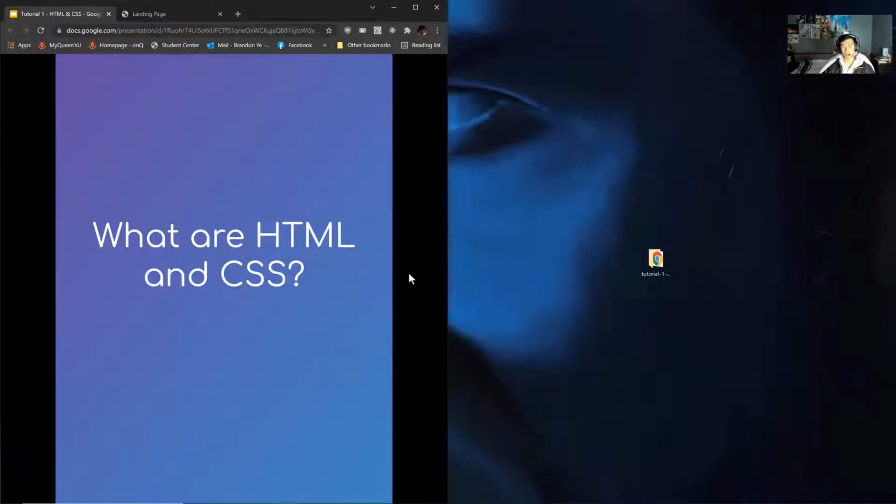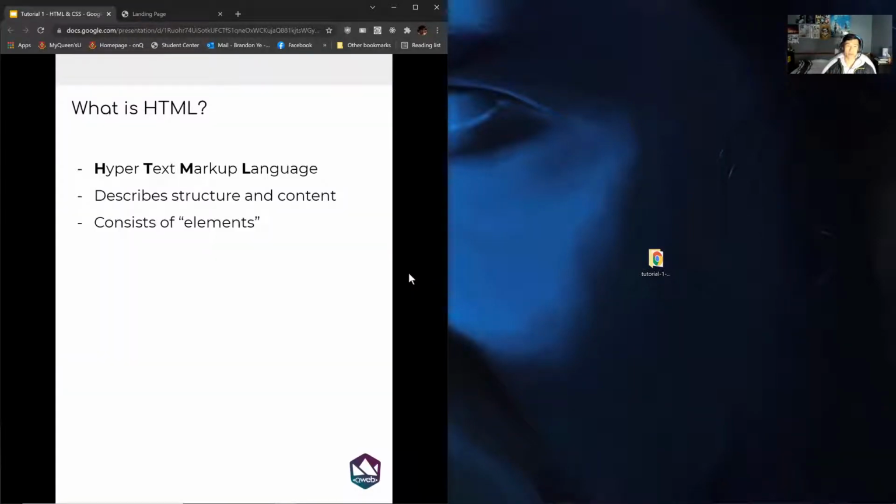So the first thing, obviously, that's on our mind is what are HTML and CSS? Some of you may have heard them before, some of you might not, but essentially they are, like I said before, the fundamentals of web development. HTML stands for Hypertext Markup Language. It's kind of a big phrase, not super important to know exactly what those words mean. What's important is that HTML describes the structure and the content of a web page, and it consists of a series of elements that are basically telling the browser what to display on the screen. The key with HTML is it's really focused on the what, in terms of what is making up the web page we're looking at right now.